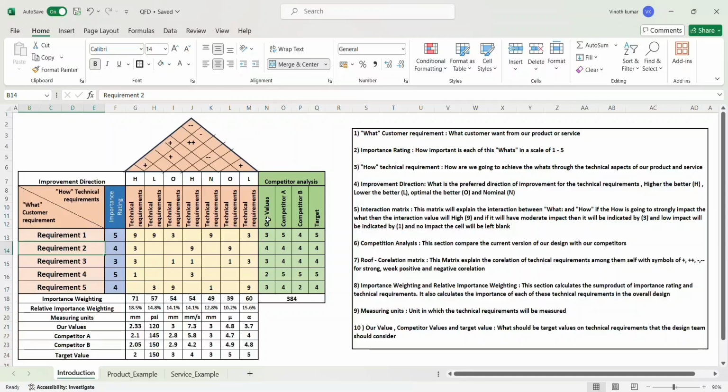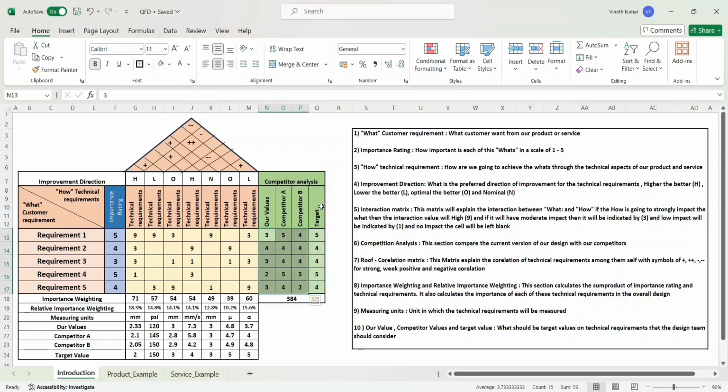So for the customer requirements, my current product on a scale of 1 to 5, my immediate competitor A, competitor B, and what they score on each of these requirements. For this, I need to do market research. I need to conduct a survey and understand how the market is rating my product and my competitor products on these customer requirements.